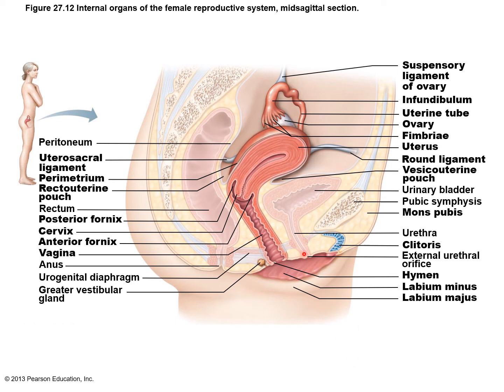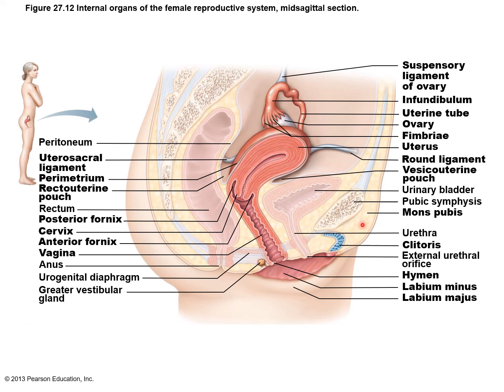Females have an opening, the urethral orifice, for urine to come out, so it's connected to the urethra and the urinary bladder. Then there is the vaginal orifice for either the menstrual fluid to flow out during the menstrual cycle, or it's the opening for accepting the copulatory organ of the male, the penis, during sexual intercourse. And then posterior, there is the anus for feces to come out.